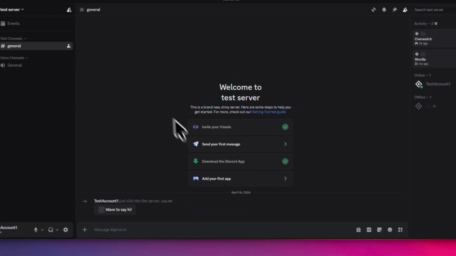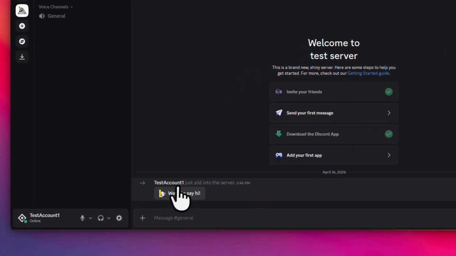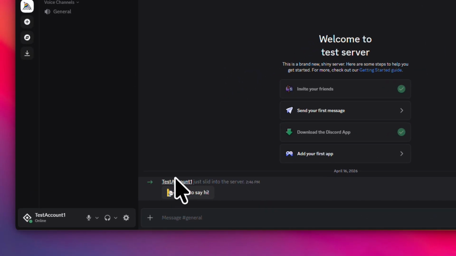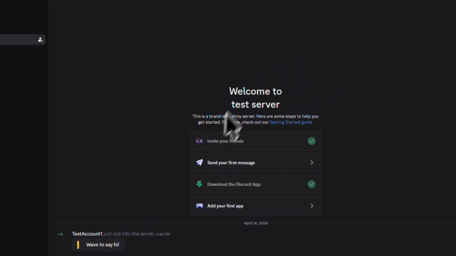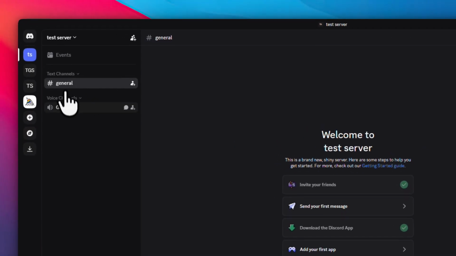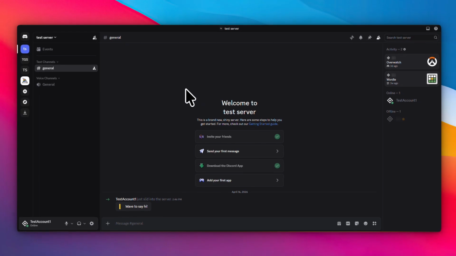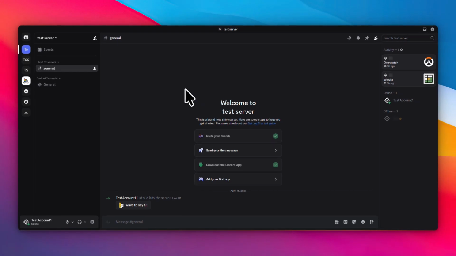From here, simply click the Invite button and join the server. That's it. Discord will add the server to your sidebar, and you'll land inside the community. Depending on how the server is set up, you might be taken to a welcome or rules channel first. Some servers show a brief overview of what they're about, their guidelines, and which channels are available.